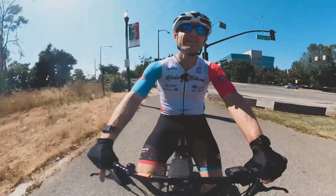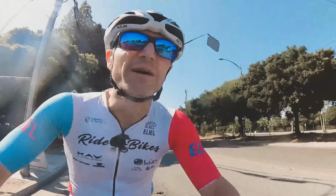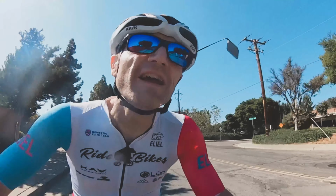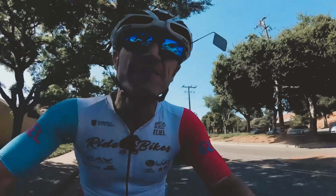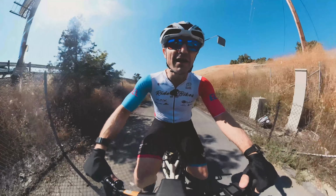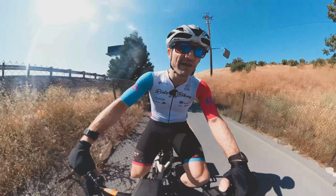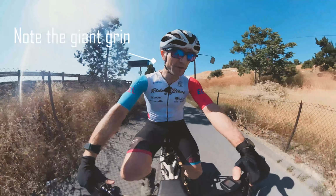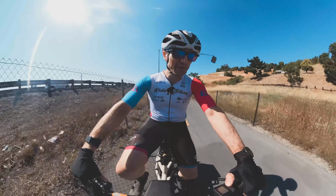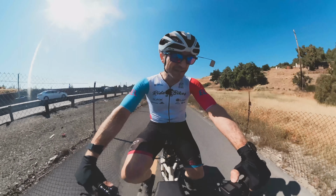And at 20 already. If you're wondering how it does on hills, the answer is pretty well. Although I will say it will for sure affect your battery life if you're going up a lot of steep hills. Now I'm only going 9 miles an hour right now, but that's on assist level 1. If I bump it up to 5, suddenly we're now doing 20 miles an hour. So my battery life drops significantly.